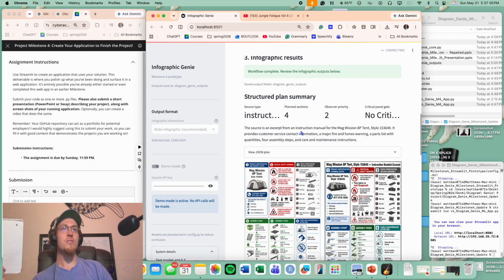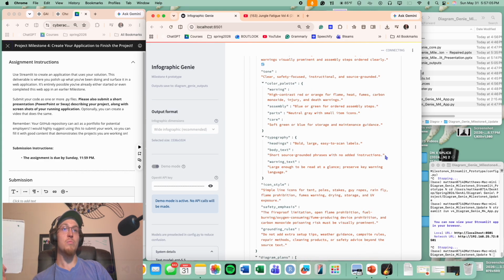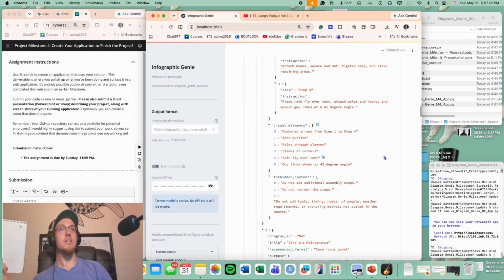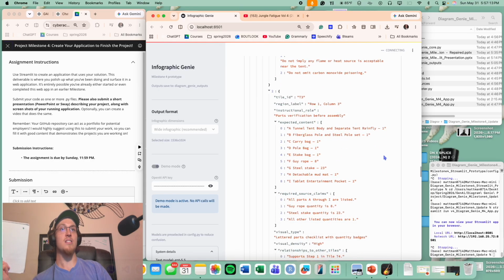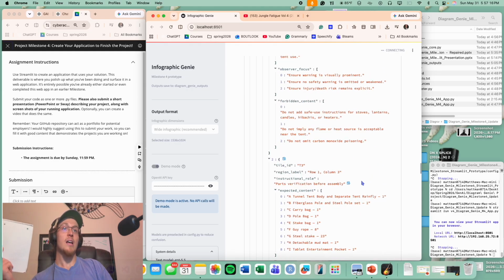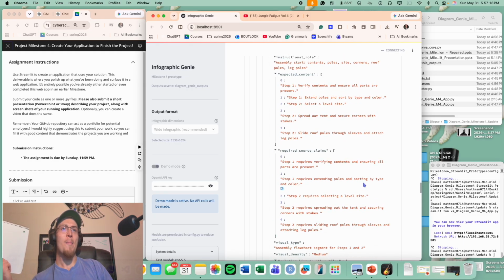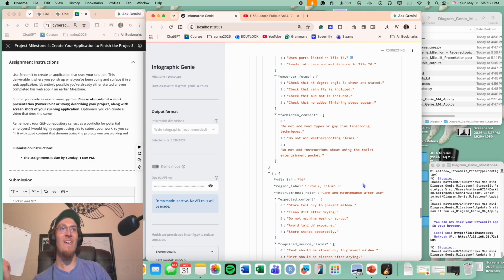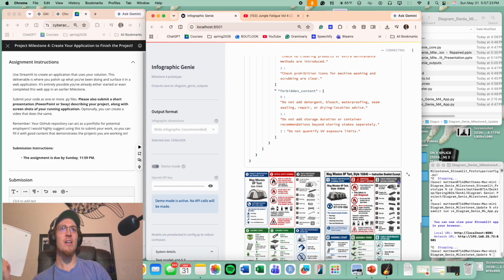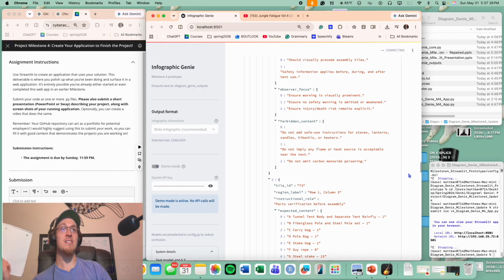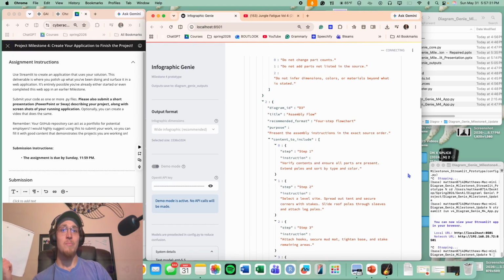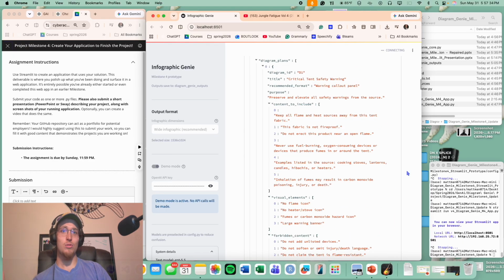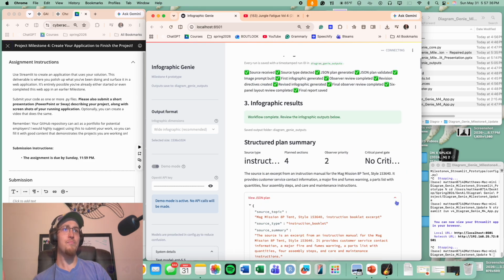And it's great. The source comes and then it gives you a little summary here, and you can also view the JSON plan, which is extremely detailed and is one of the blessings of generative AI, that they will go through and label every little thing. It's really amazing. As much detail as is in the initial source material, you will get in your output. So that's an important thing to look at. That's a very good thing.